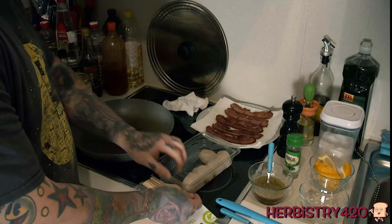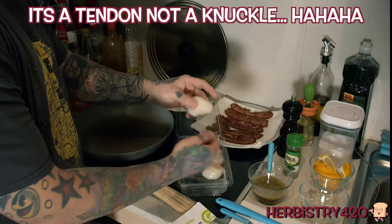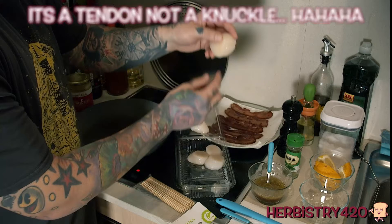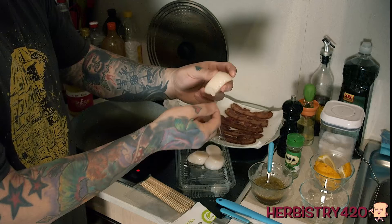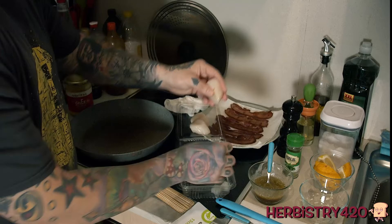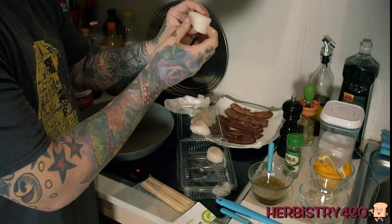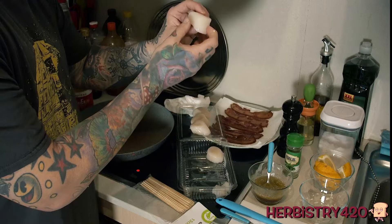We want to go ahead and get these scallops ready. I've got some skewers here. What we're going to do is open these up and check if the little side muscle — the knuckle piece — is on there. If it is, just go ahead and take it off. It doesn't taste as nice, so you can remove it. It's just this little piece on the side that's protruding. We're just going to peel that off and not cook it. If you left it on there, it might be just a little bit tougher. This one looks like it doesn't have it, so we don't have to remove it. This one I can see it's on there and we just take it off like so.